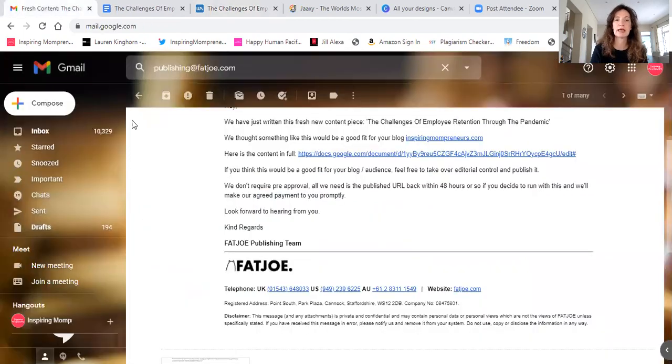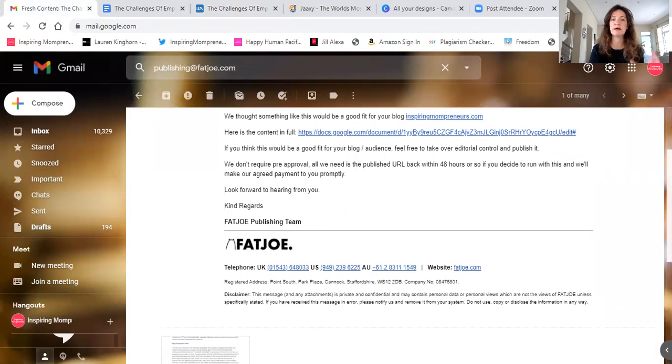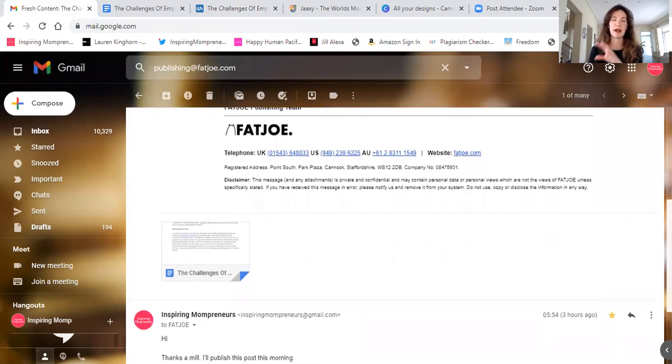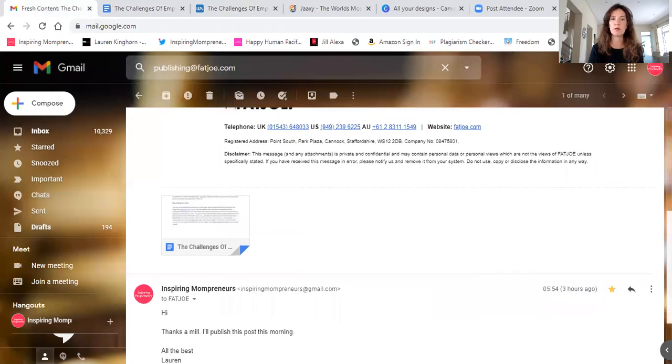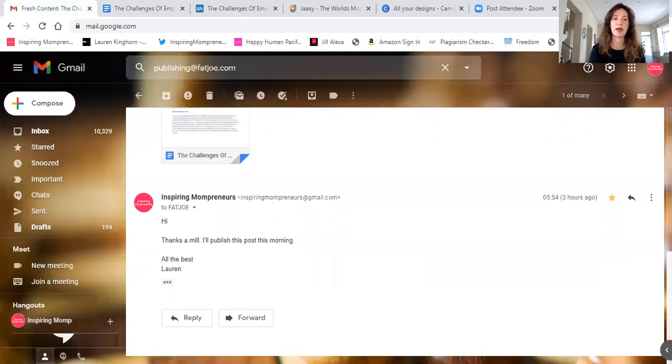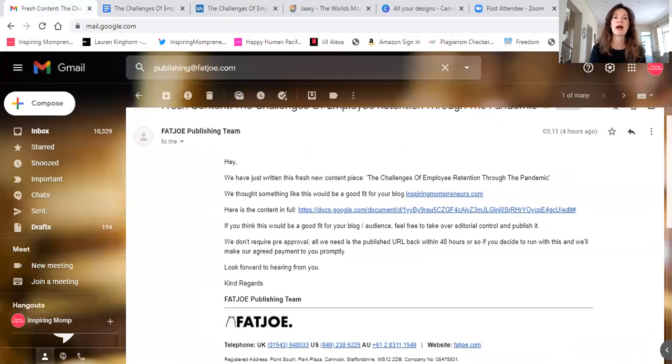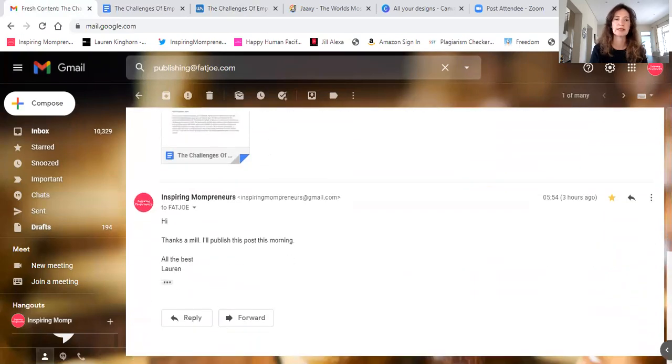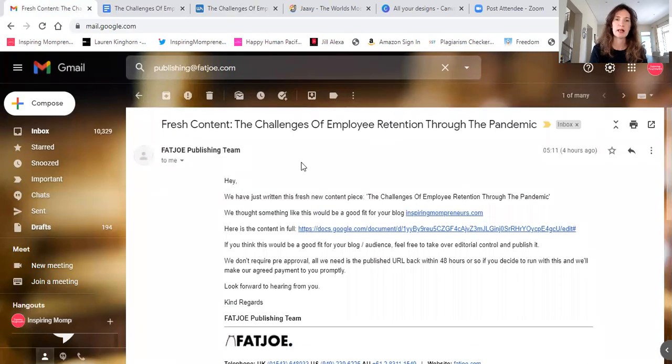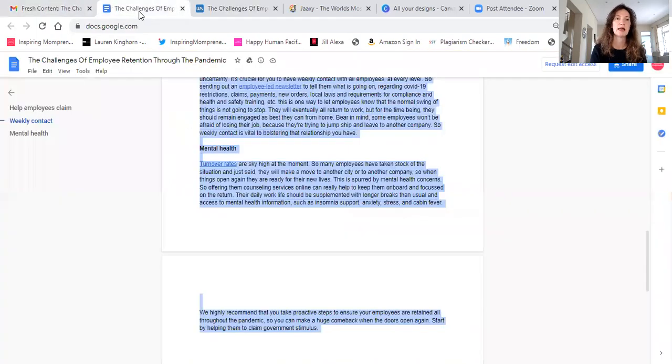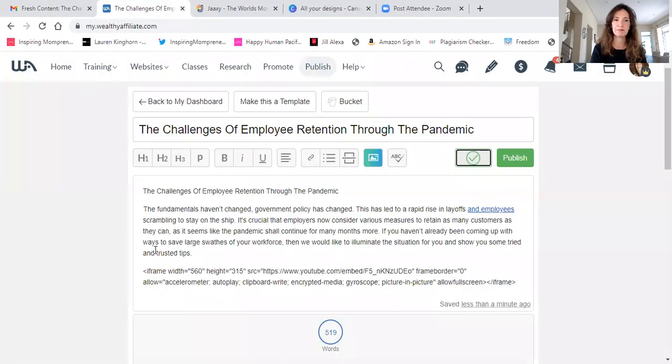And then what I have already done is I went back to Fat Joe this morning because once I've opened a post from Fat Joe, they are aware that I've opened it. So once you've opened it, it's a really good idea to reply to them straight away once you've had a quick look at it and say, yes, I will publish whenever you plan to publish. So I said I'll publish it this morning. Sometimes I'll say I'll publish it today, depends on what I've got on my schedule. Or I could say I'll publish it right away. Whatever it is, okay. So I've already sent that email, so we don't have to worry about sending them anything else at this point. We've got everything we need from this document. It's already in, so we can go out of that now.